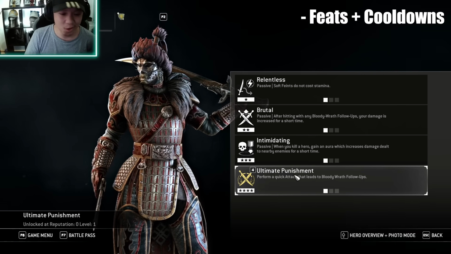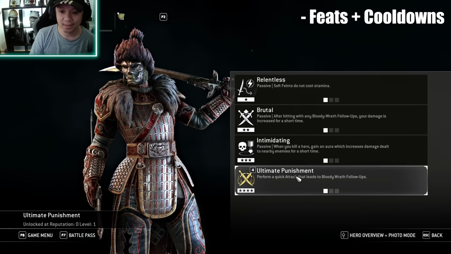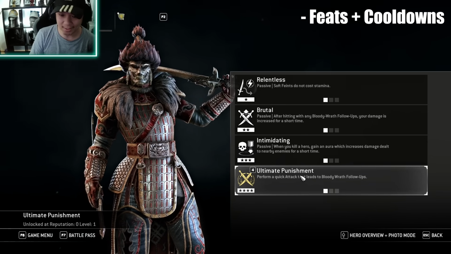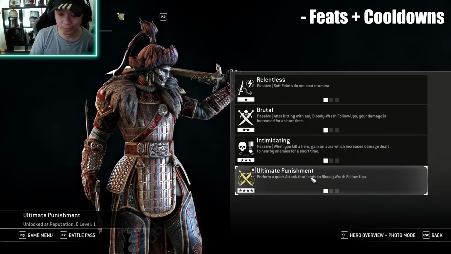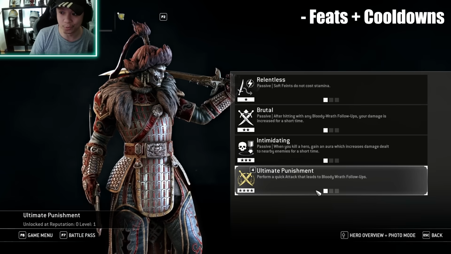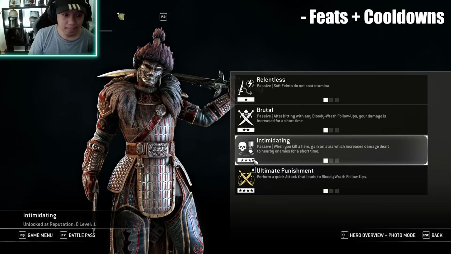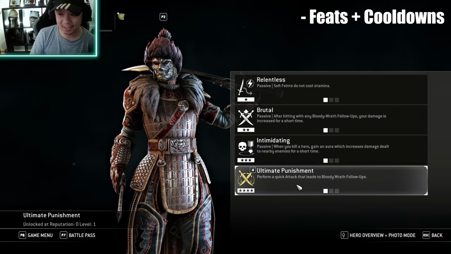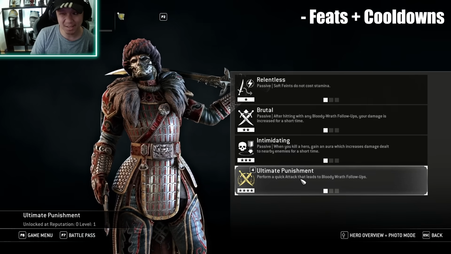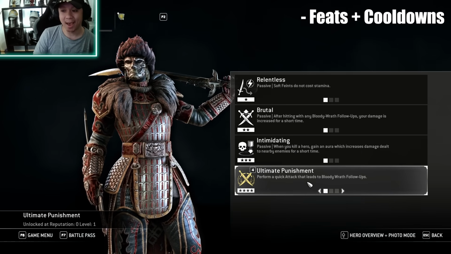So, Ultimate Punishment. I explained this one already. Cooldown of 45. Initial damage of 20. Super fast. You probably need a read on that move to dodge it. Alright. So, with Brutal, great synergy. It's almost a must pick in my opinion, because the options are underwhelming.